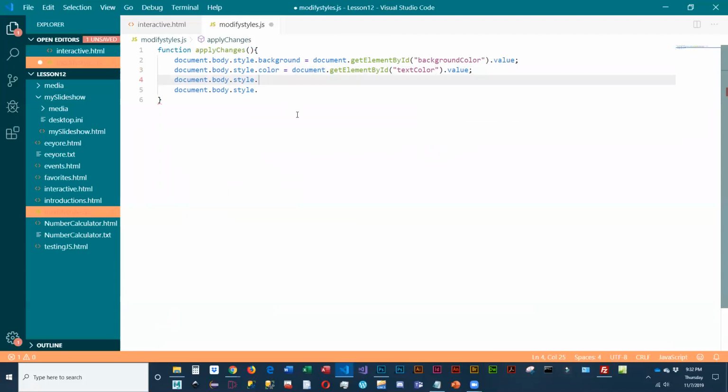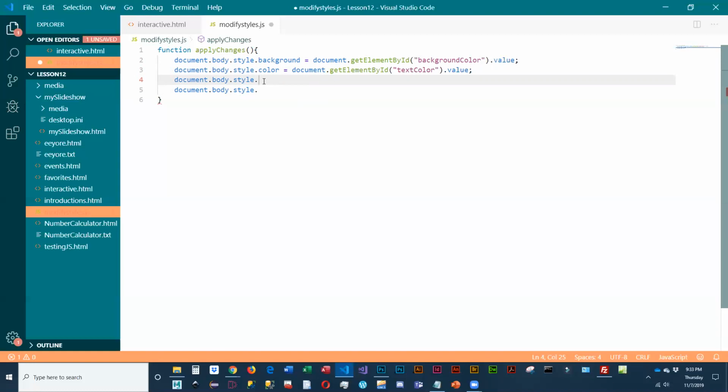For the next one, we want to change font family. Now, in CSS, you would type that in font-family. In JavaScript, you can't use a dash. Sometimes it thinks you're trying to subtract, which is kind of crazy, but that is what it thinks.